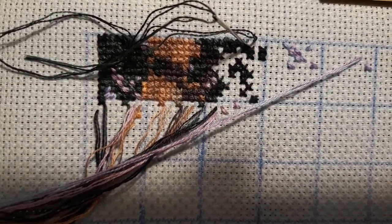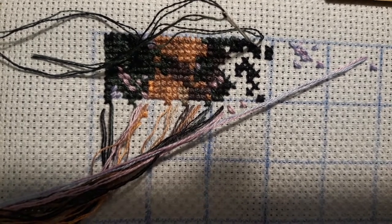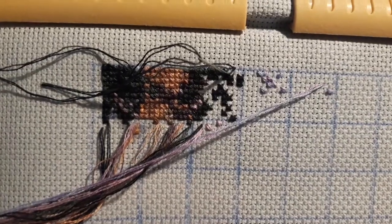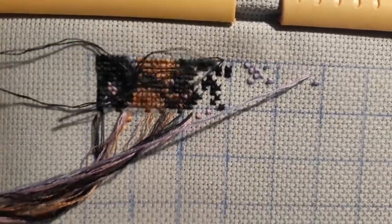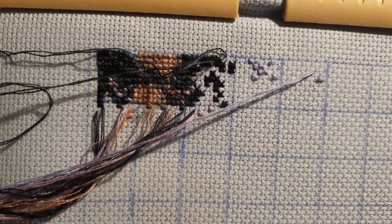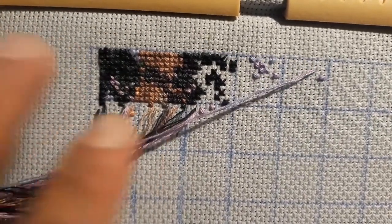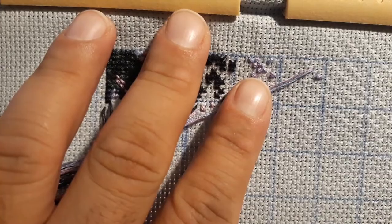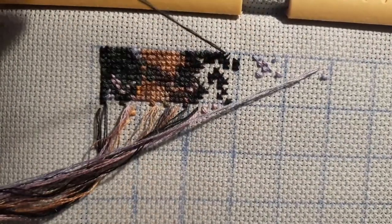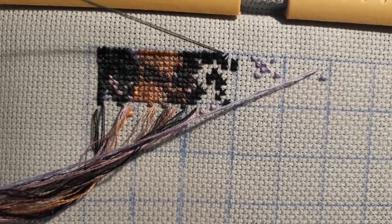Hold on, you guys. The camera is moving too much. I think it's the tripod. One second. Okay, you guys, I'm back. The lighting did change, just so you guys won't have the shadow of the phone on the fabric. And I did screw the tripod a little bit harder, so let's see if that works and is more stable.